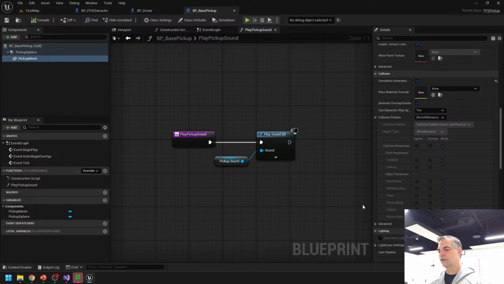Now there's an issue with this, which I'm going to talk about in a second. If I block all dynamic, what does it do? It allows you to have a physical collision. In this case, I want it because you can collide with two things for your pickup: the sphere that goes around the pickup, or the pickup shape itself that's inside the sphere. Okay, that's why I'm doing it this way.